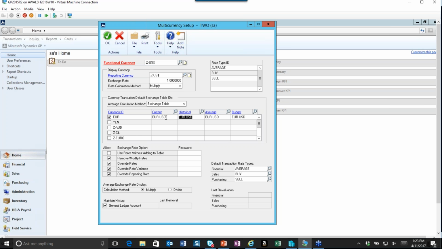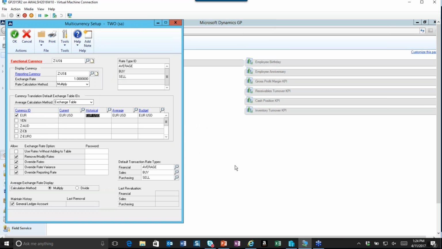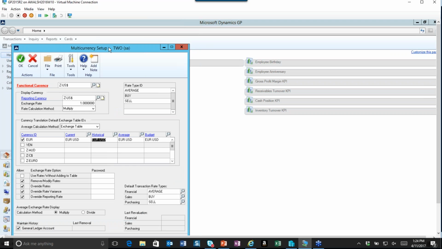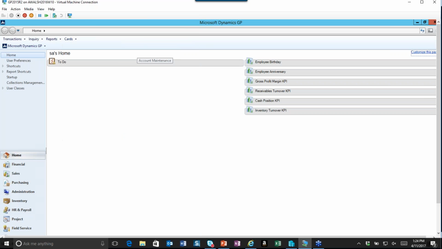Now, whatever you put in these particular columns also correlates with your GL accounts themselves. And how that works, I'm going to leave this window open and show you on the account itself. So let's go over to Cards, Financial, and Account.